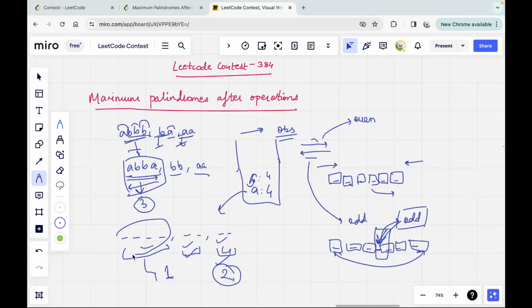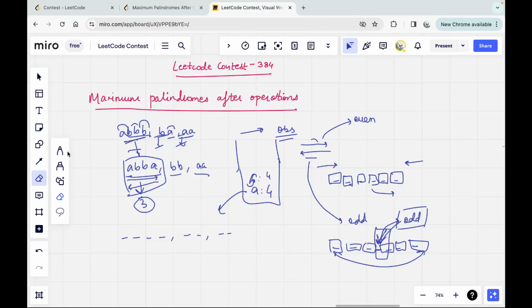Let's say I'm able to make this one a palindrome. So I can take these two characters, fill here. Sorry, these two characters fill here, and these two characters fill here. So I will get two strings, right? That means I need to consume these pairs starting from the smaller strings. So that is my first observation.